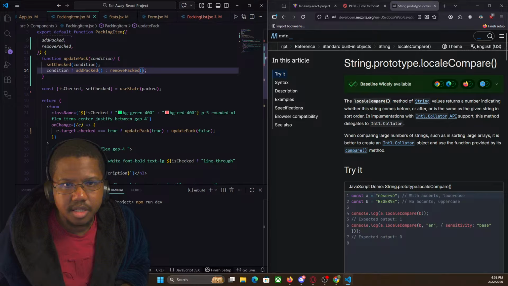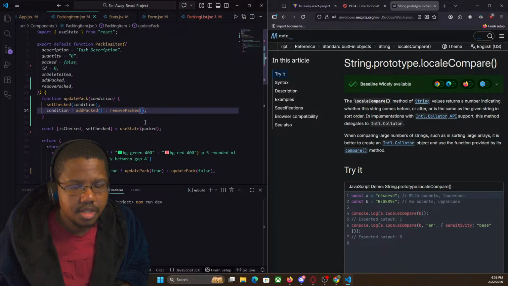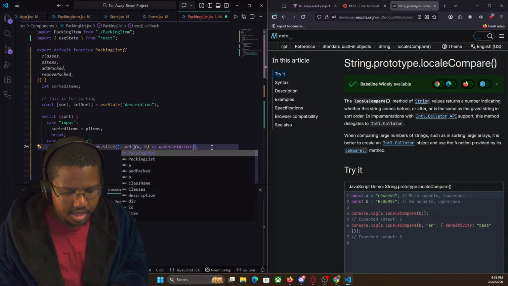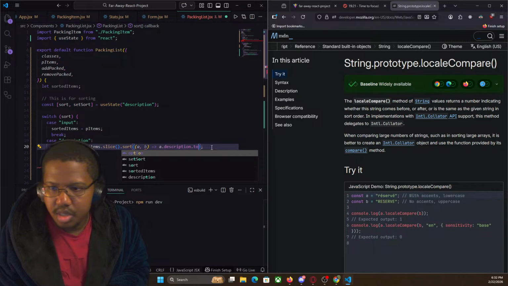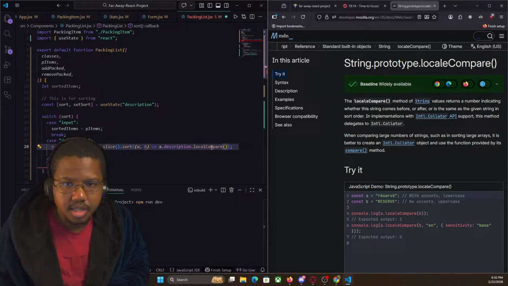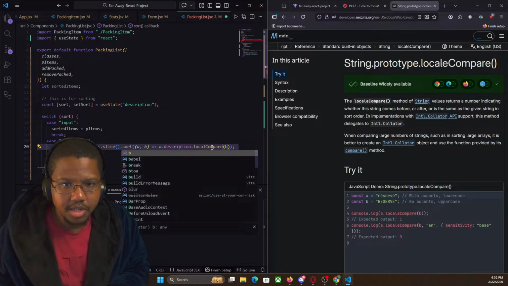I'm about to use the sort function. Okay, where am I? Oh, packing list. There we go. So I wish more people would use the switch. It works. It's great. A description dot localeCompare. See, I think in TypeScript this would be better.